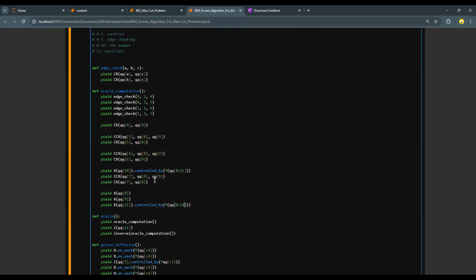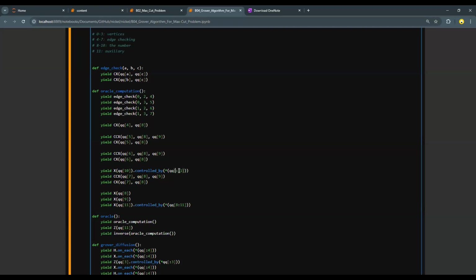I think I still see a problem. So we have the X here controlled by here.